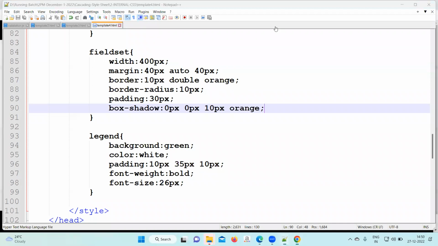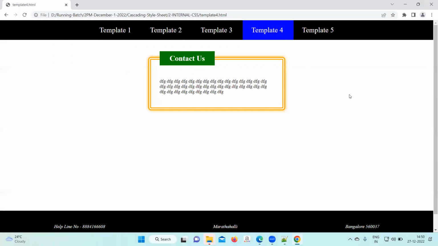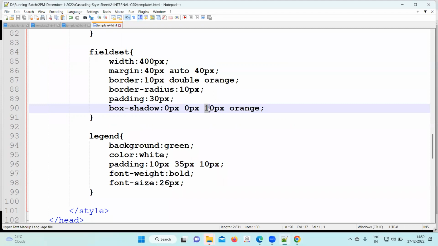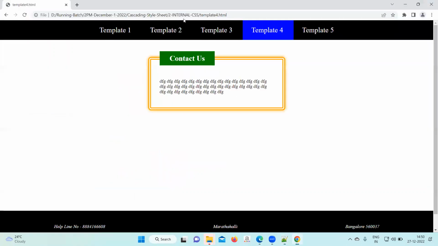Now the shadow is something like this, very less. 30-40 we can write. From left shift 10 pixel, from top also shift 10 pixel. Okay, it looks brighter.